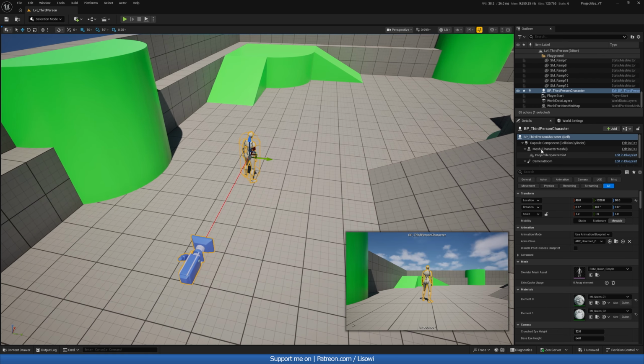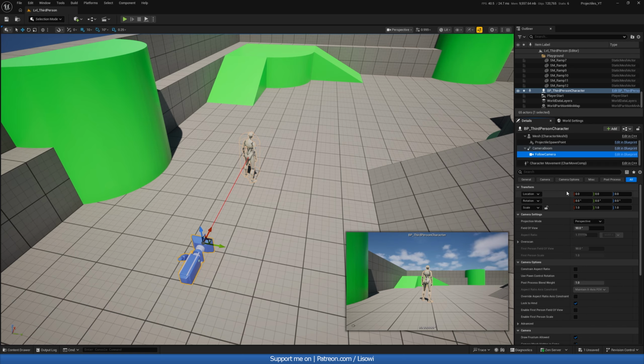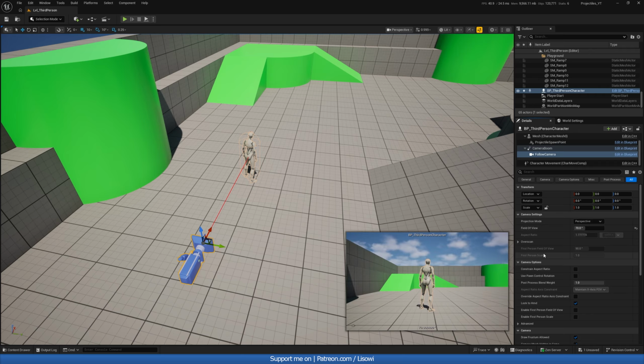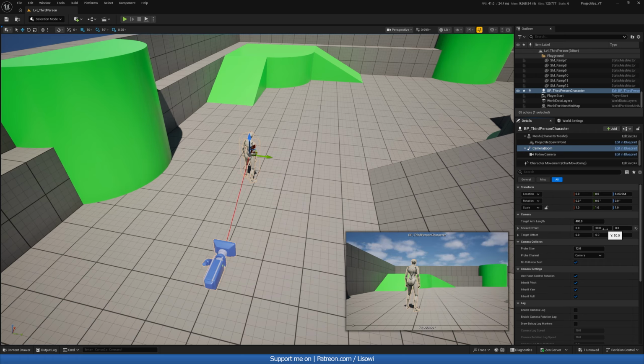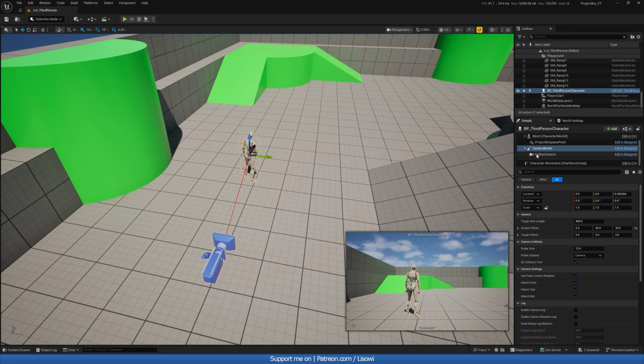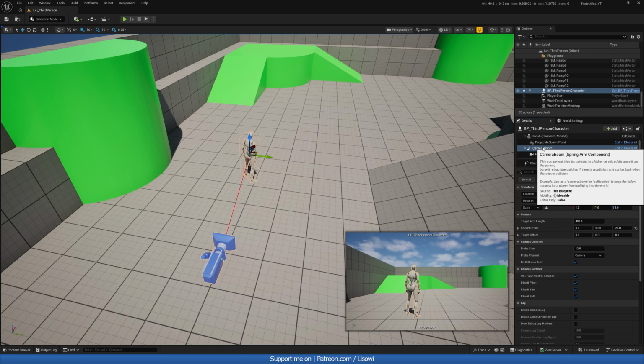So if you click on one of the components, like the follow camera, we can, for example, change the field of view to something like 70, so we can see what values would look nice. And if you click on the camera boom, we can change the socket offset. So I've already played with these values, so I know 50 will look nice, and I know 20 will look nice here as well. So play around with it and just remember what they are. So 70 on the camera and 50-20 on the XZ or YZ for the socket offset.